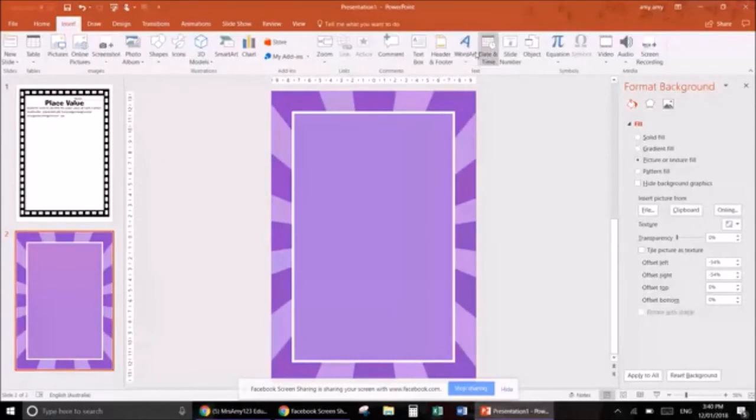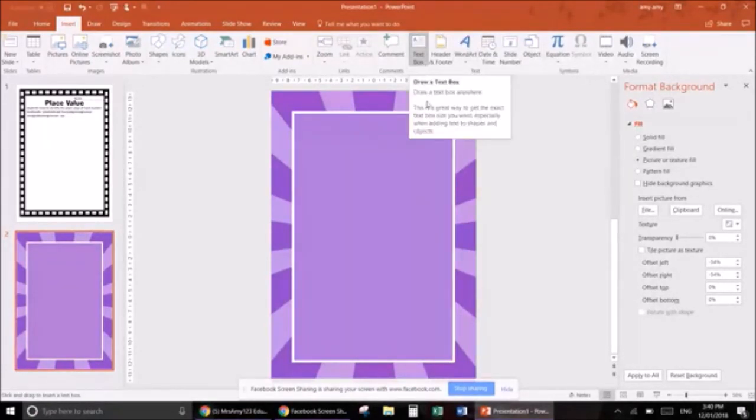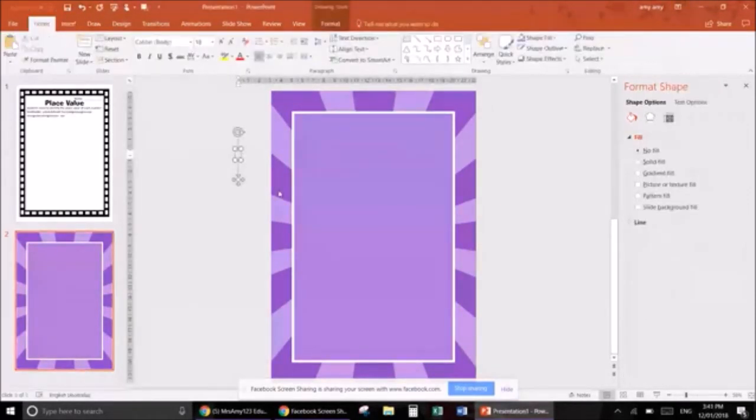So now let's insert some words. There is still word art in here, just like in PowerPoint, so you can go there if you want something stylized, or you can just go to a text box. I'm just going to go text box for now. If I click on this rectangle that I added earlier, that's going to turn that rectangle into a text box, and I don't want to do that. I want my writing so I can still move it around and make it into a heading. So I'm going to click off the page and I'm going to write my heading.